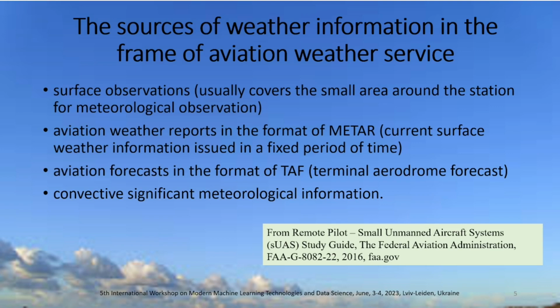Thanks to the Federal Aviation Administration manual for remote pilots of small unmanned aircraft systems, we can specify the main sources of meteorological information. This is the framework of aviation meteorological service: surface observations, aviation weather reports in the format of METAR, aviation forecasts in the format of TAF, and significant meteorological information.